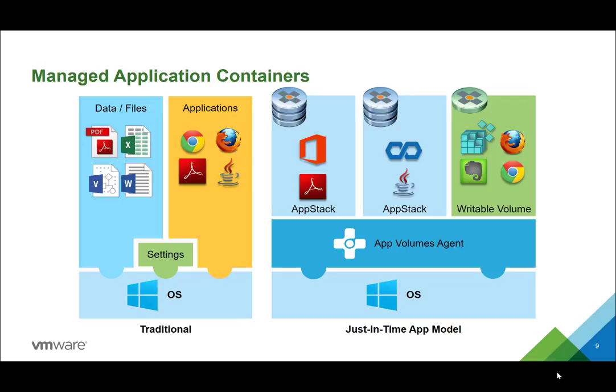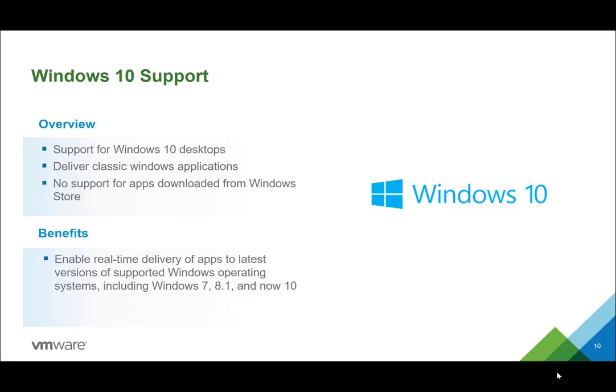Now with App Volumes, you have this just-in-time application model where we will need an App Volumes agent sitting on top of the Windows guest OS. But because of that, the App Volumes agent is able to then deploy the applications on demand when you log in, when you log off, as well as also immediately if you wanted to. And this allows you to assign multiple app stacks to multiple users and groups, and also allow users to have custom user data and files in this writable volume as well. So it really is a very agile, very flexible deployment process.